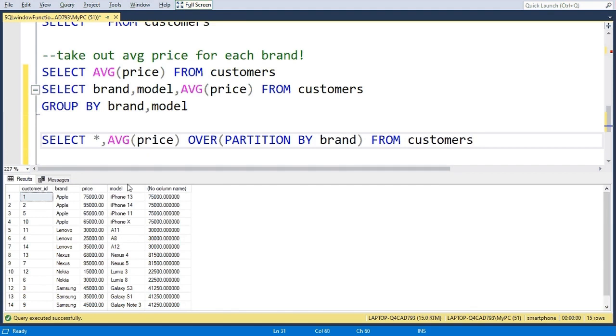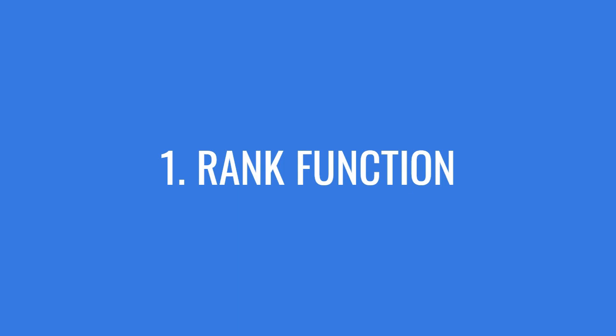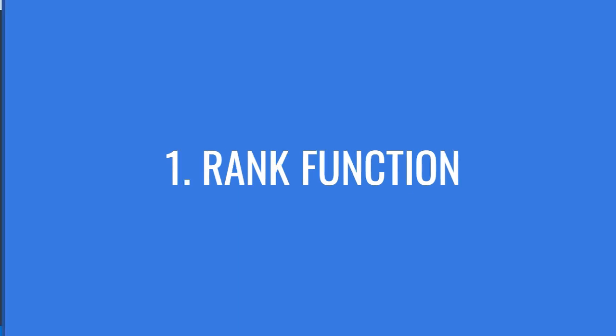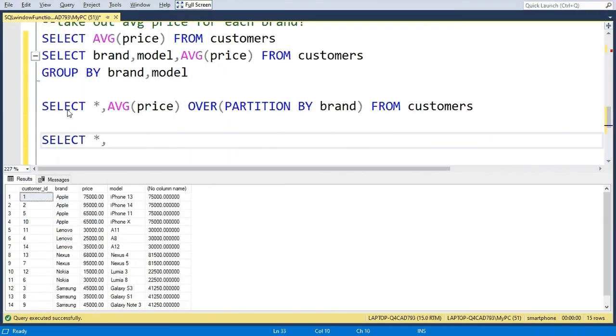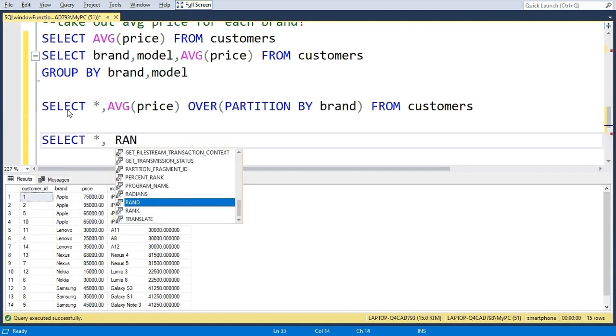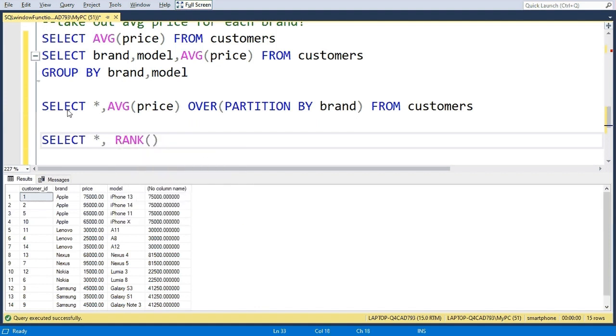Now let's say I want to rank these models for each brand based on the price of their model. So how can I do that? Now this is where we will be needing our first window function, that is rank. So I will write select star, comma. Now here we will be using our first window function, that is rank. And as I have told you earlier, we will be using the important part of the window function, that is over clause.